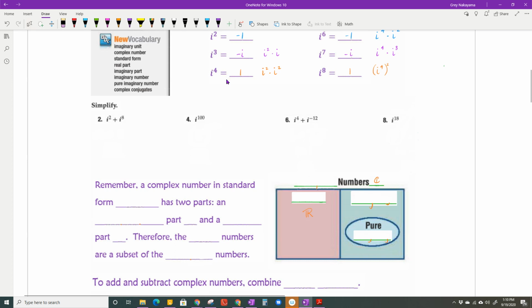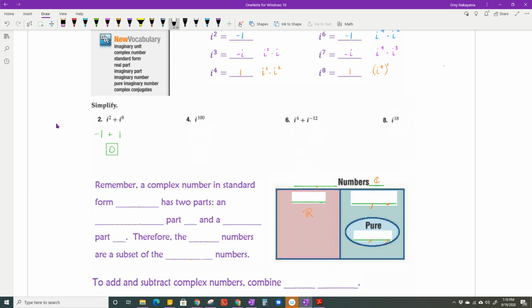So first of all, i squared plus i to the 8th. Please don't put i to the 10th. You'll make your life harder because it's not i to the 10th. We don't get to add those exponents. You only add them when you're multiplying. These are examples of multiplying, so I added the exponents. So down here, i squared, we can see up top there is -1. And i to the 8th, we can see up top there is 1. So -1 plus 1 is 0.